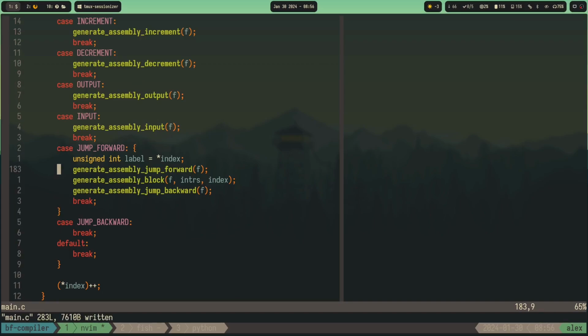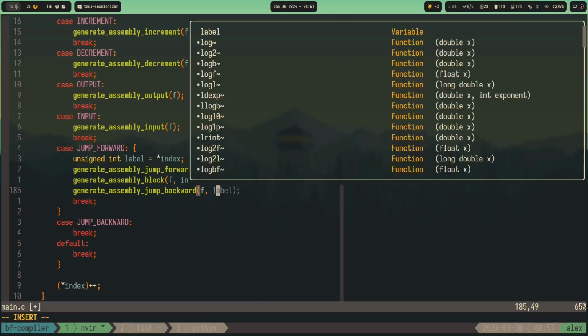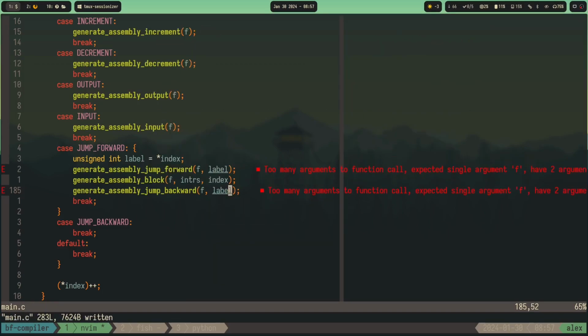Okay, so we get this thing, the label, we generate the jump forward, and I guess for jump forward we need a label, and for jump backward we need a label, right?